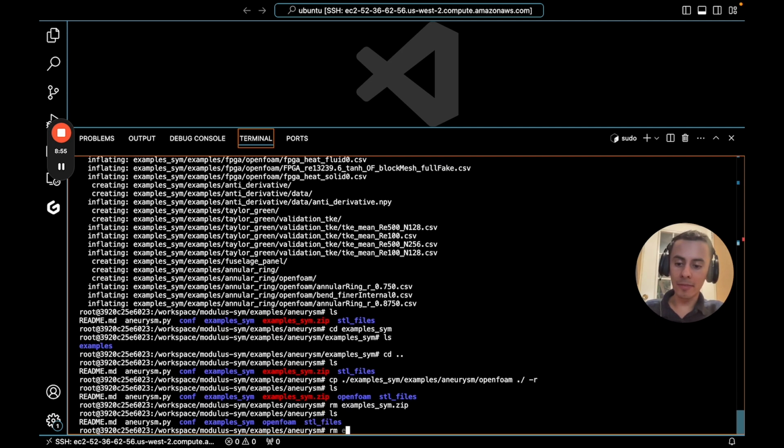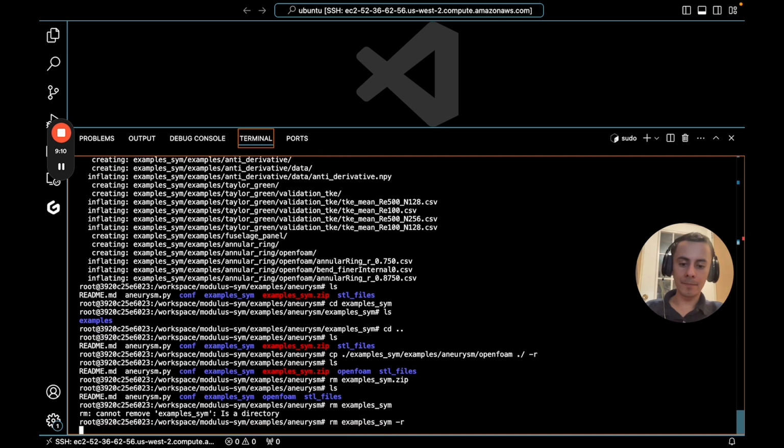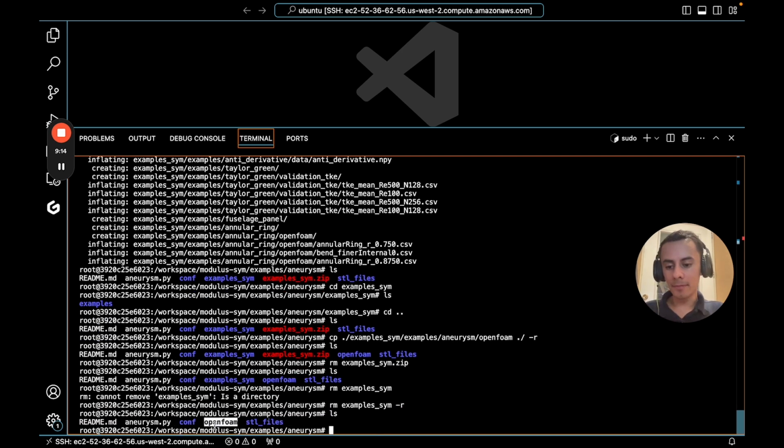So we can also remove the example sim because it has more stuff than we need and it's very large in terms of file sizes. Okay, but because it's a folder, it's going to complain, right? So you need to add -recursive to remove everything that is inside. So now we have only the folder we want. Okay, perfect.